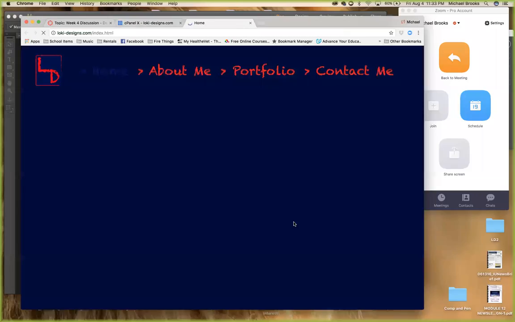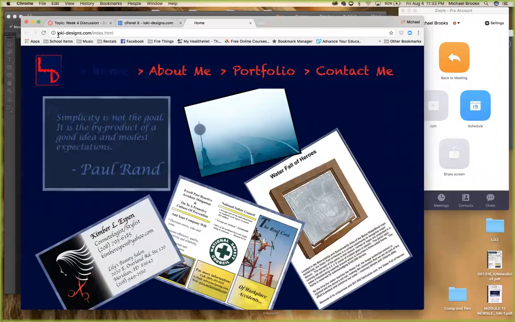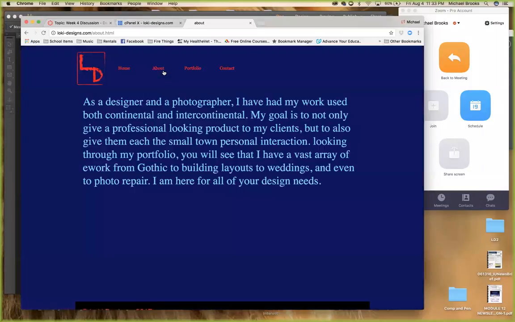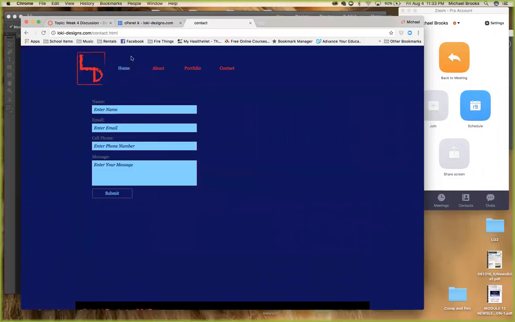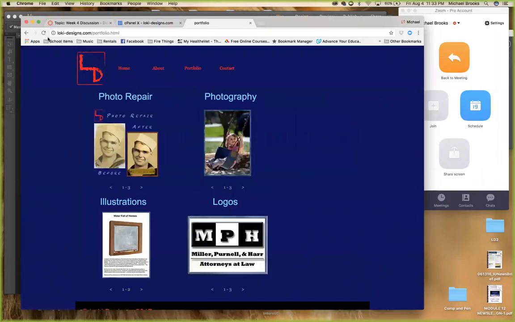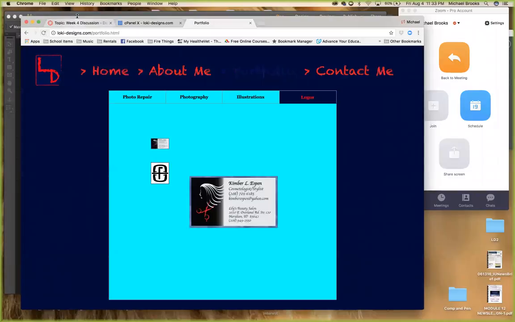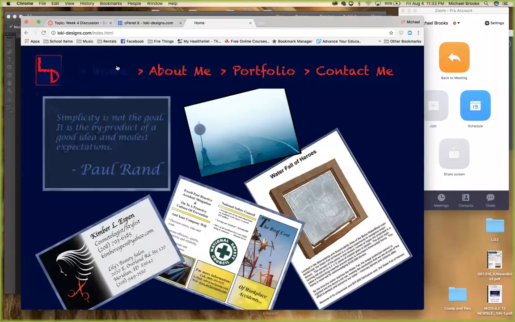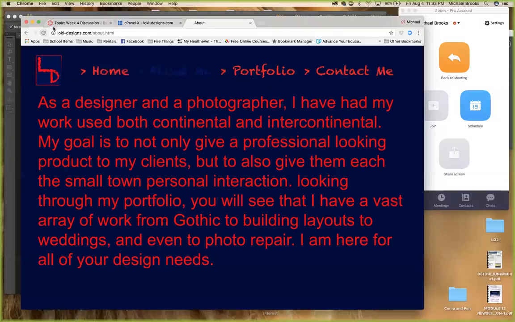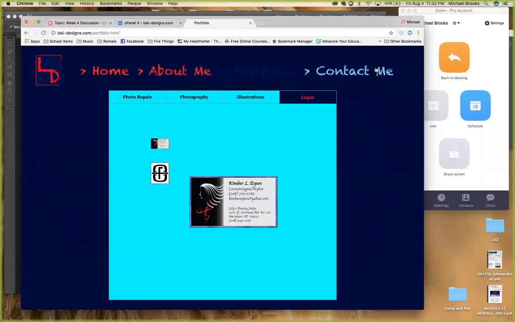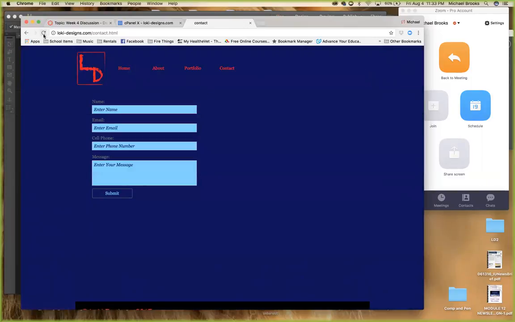Now, view site. Notice it actually takes me to the site. It doesn't view it on the computer. All right, about, portfolio, contact. Notice they're the old things. So let's go to portfolio and refresh. Home. About me. We're going to hit the refresh. See the difference now? After you hit refresh, it fixes all that. And the contact me and refresh.